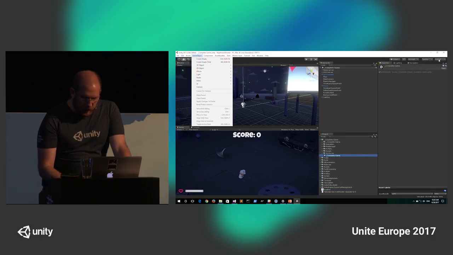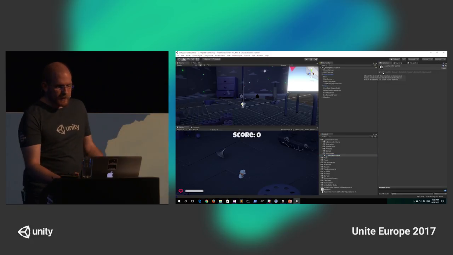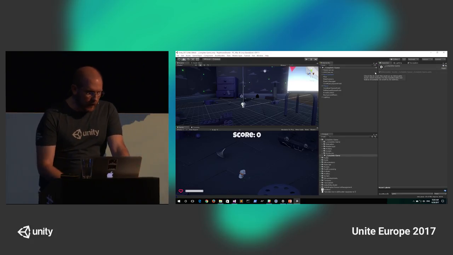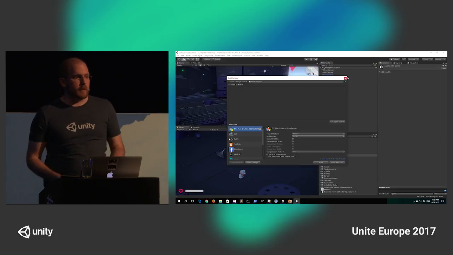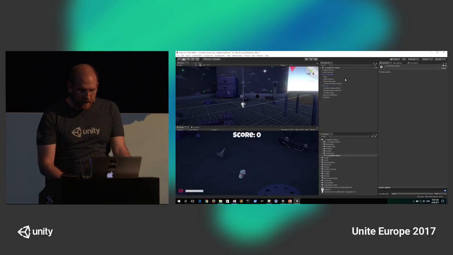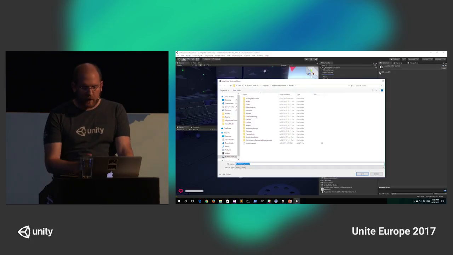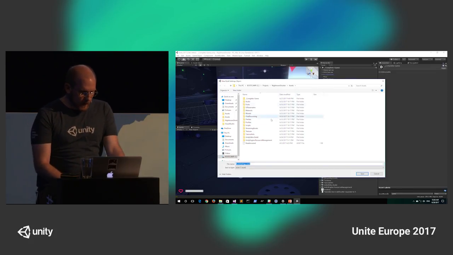We have this new section up here. It's an addressable asset. It's just a checkbox to turn on and off various settings. So right now it's turned on because we still have this in the build settings. If we open up build settings and remove this, we can go ahead and switch over to using the new addressable asset system. So we just go over and check the addressable asset box. And this begins the whole setup process.